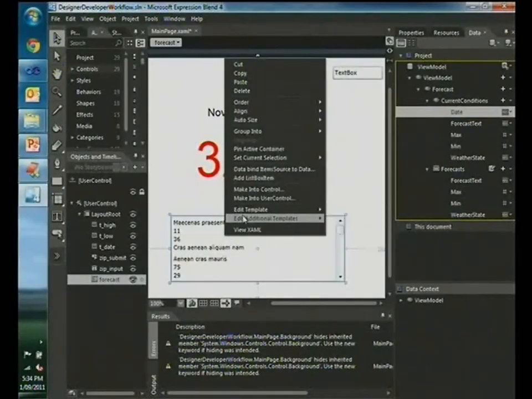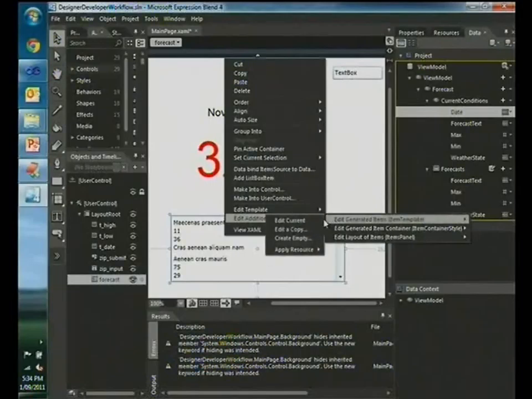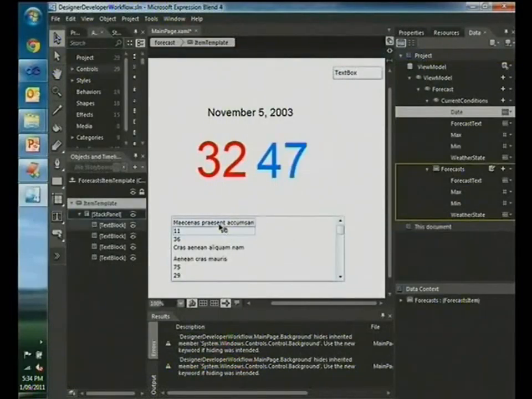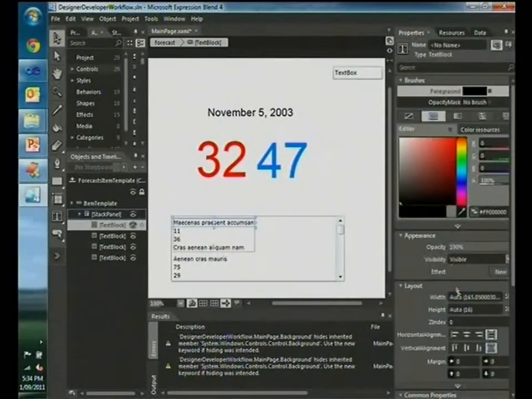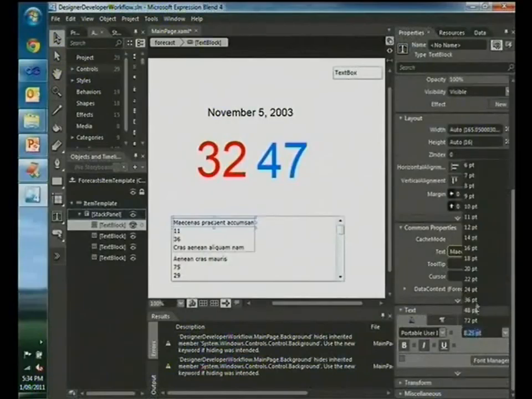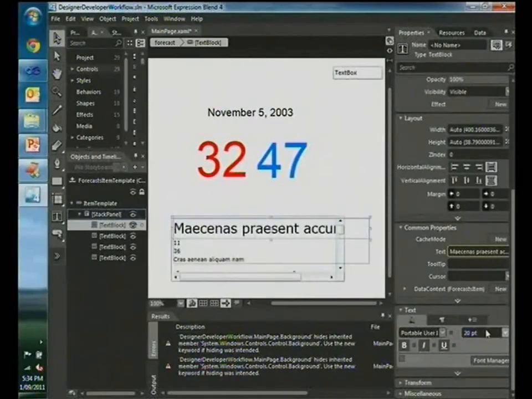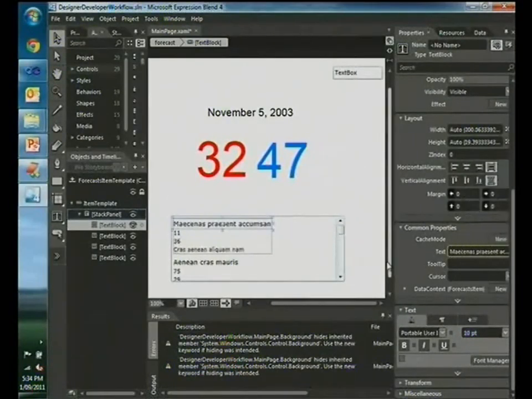So now I'll just quickly show you again. If I jump back into that template, you can now see that I've got access to these items and I can actually start making them look pretty, quickly just changing sizes of things and all sorts of stuff. So that's just speeding up the process tenfold already, and I haven't even had to annoy Jordan for any of the data or anything like that.